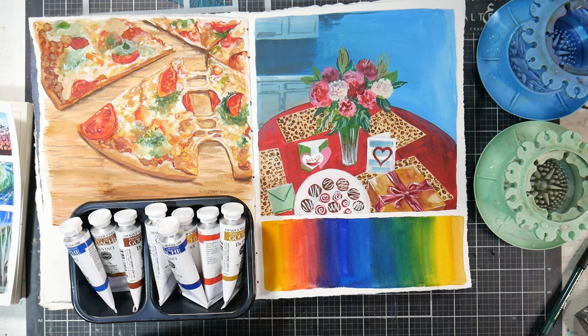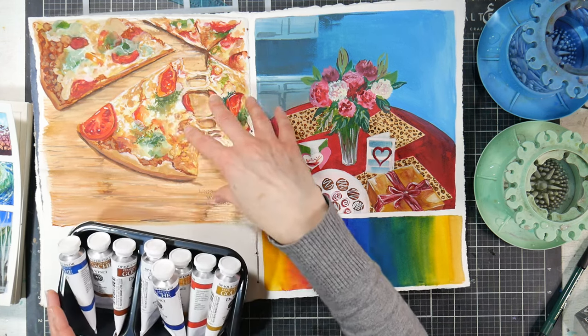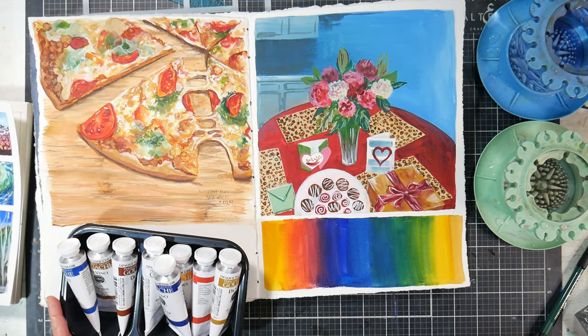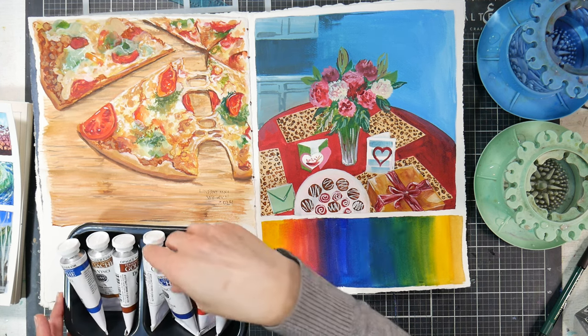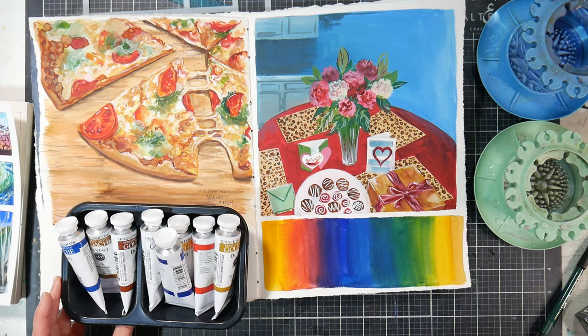If you've bought these and you are regretting your purchase, try using it when you're doing subjects that are more muted, or that you want to add some watercolor techniques to. I think you'd be happy with that. And I'm probably going to try using these with some of my other paints, because there are some qualities here.